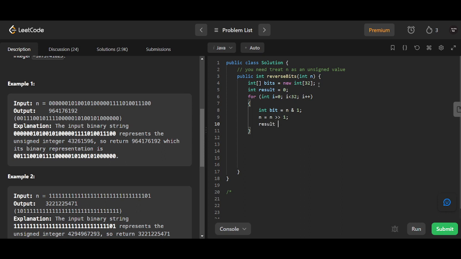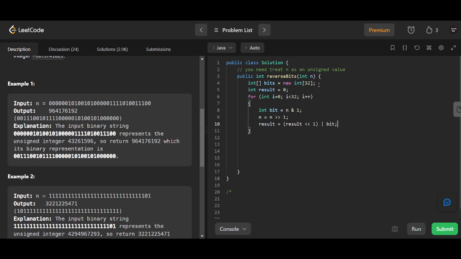So result equals result left shifted by 1 first of all, and then you want to OR with this bit, right?